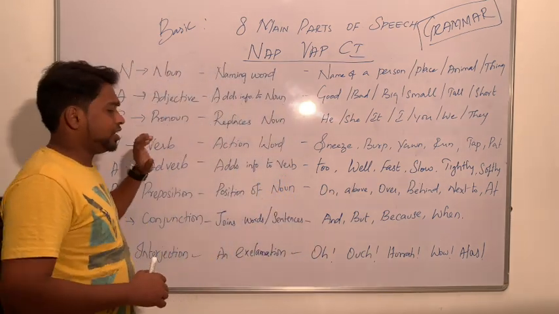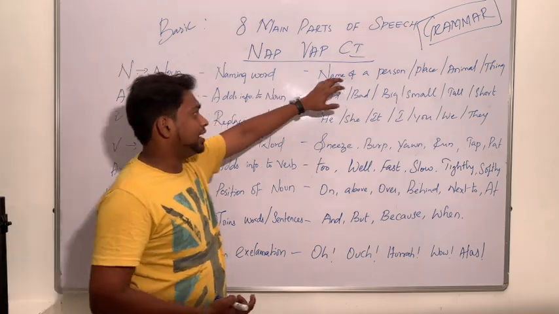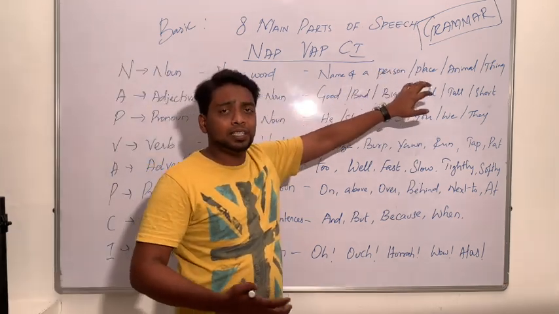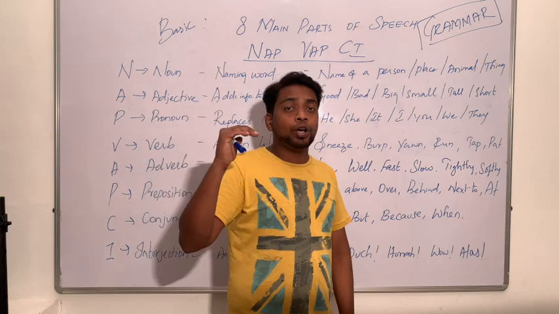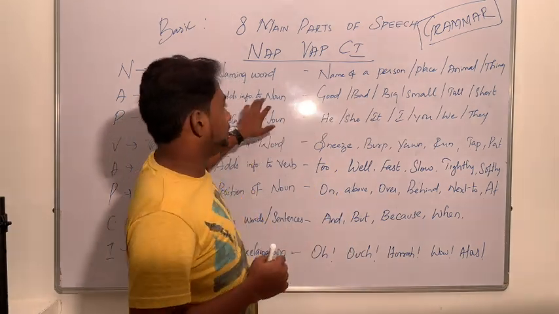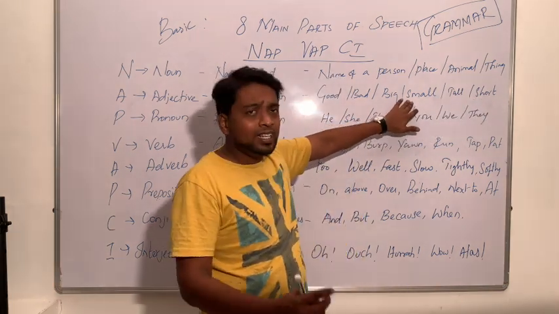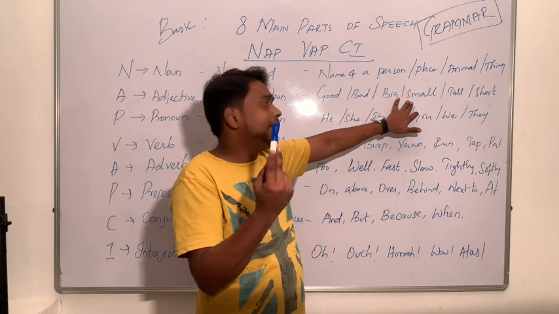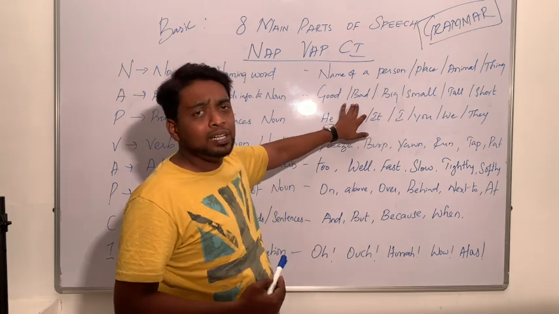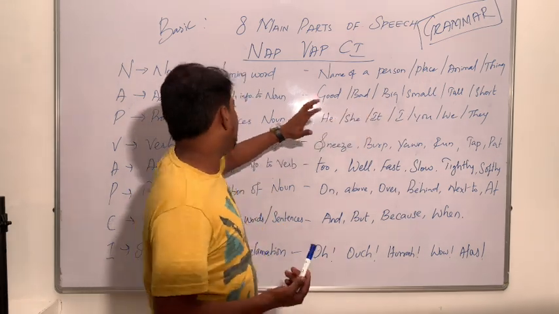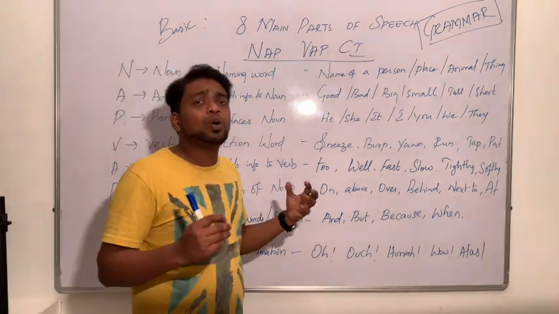Okay. Next is adjective. Adjective adds additional information to a noun. For example, when there is a person, what kind of person is he? It qualifies the person. For example, there is a boy. He is a tall boy. So here tall is an adjective. He's a short boy. Short is an adjective. It is a small pen. Small is an adjective. It's a big bag. Big is an adjective. Bad girl or good girl, whatever it may be. So it adds additional information to the noun, that becomes a quality of the noun.